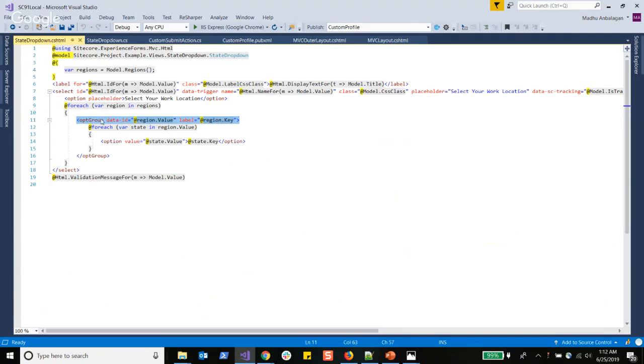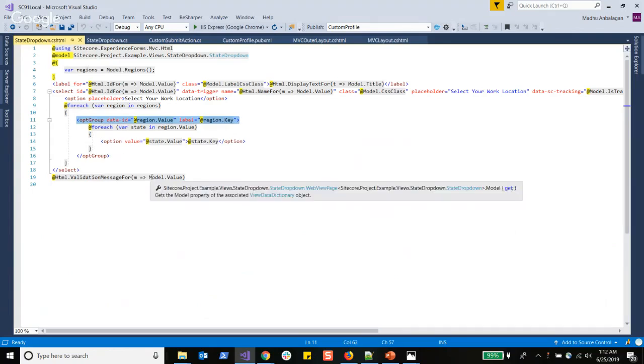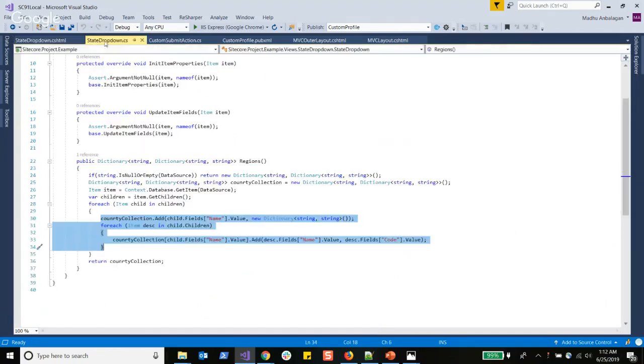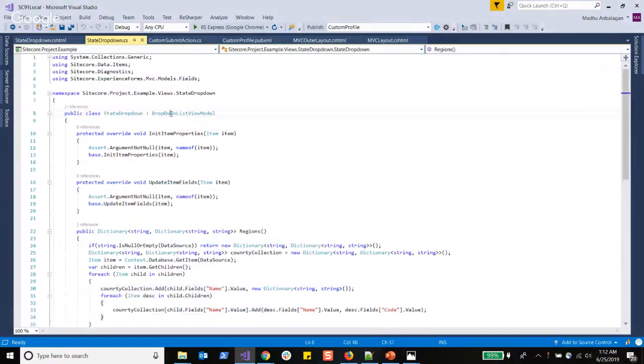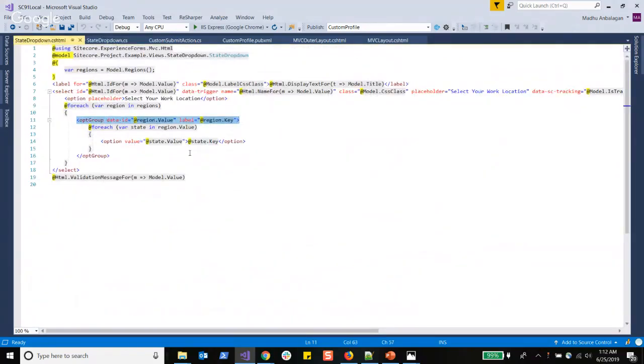And then inside the group, I'm just showing all the states inside the region. So this is a very simple one. On the class file, I'm just inheriting from the drop down list view model. So this is the default one. I'm just inheriting it from here. And on the CSHTML, I'm just binding the values.